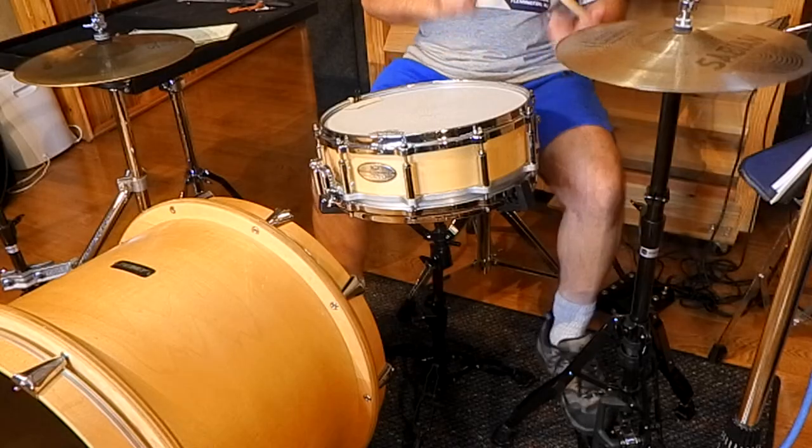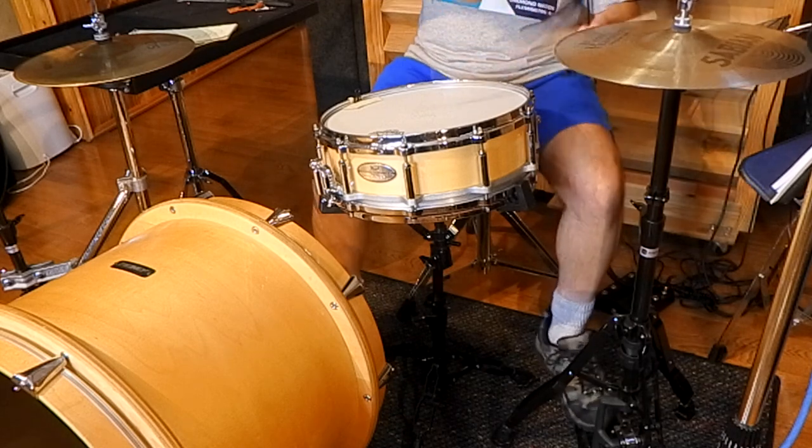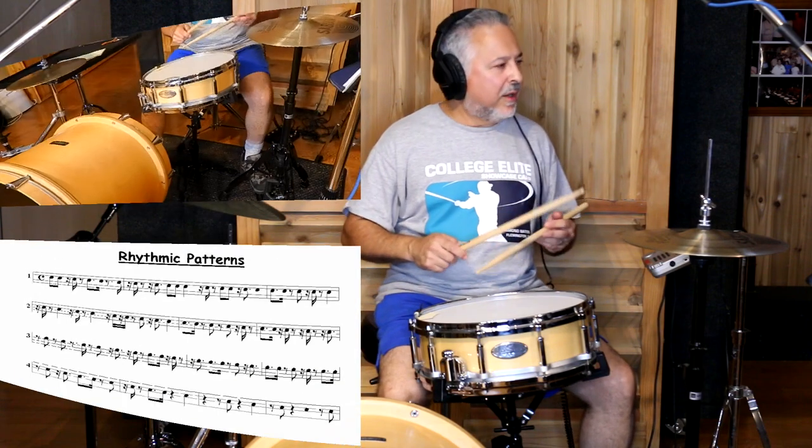All right. Now, the last way to do this, which is very physically demanding, is to play the hi-hat and the snare drum together, a la Roy Haynes style. So if you're going to do this with these rhythms, you're going to have to play a lot of bass drum notes. So let's play this for you at quarter note equals 100. We'll see how far I get before I get tired. One, two, one, two.